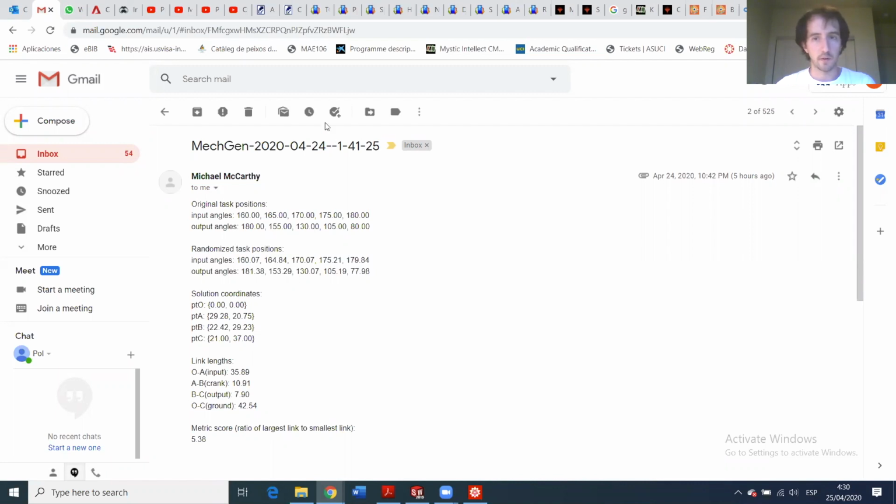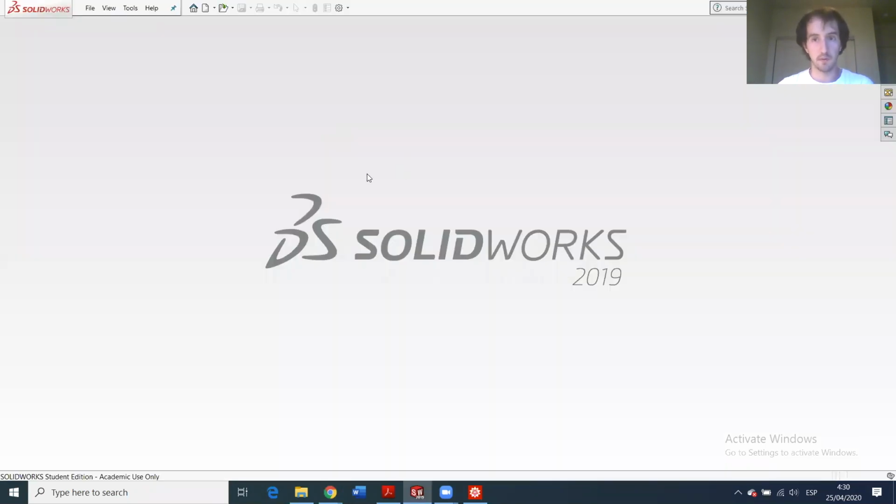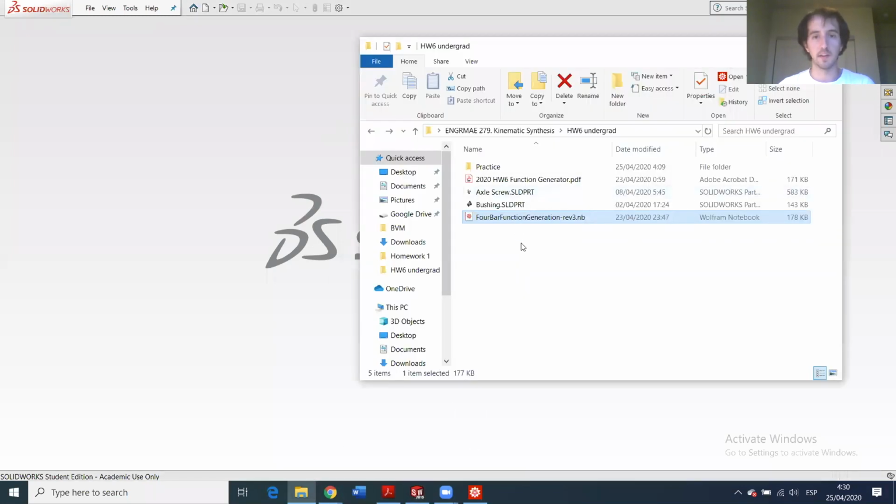So we're going to start with SolidWorks. We have to design several parts. This will be the folder in which I will work. And regarding the templates from the subject that we usually use to build in SolidWorks, we only need the axle screw and the bushing. Everything else we will design ourselves.